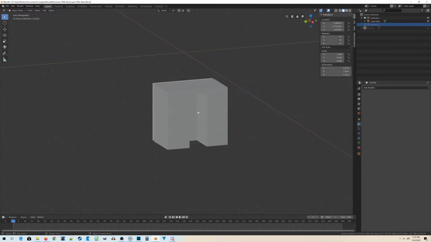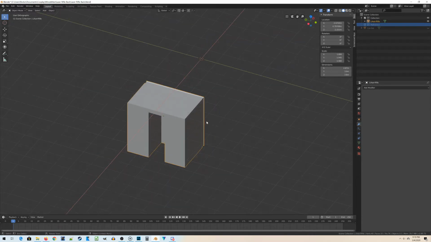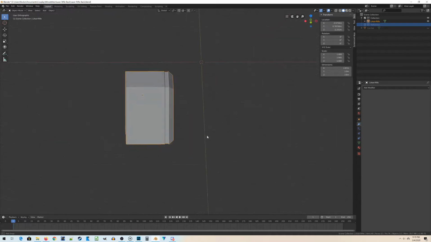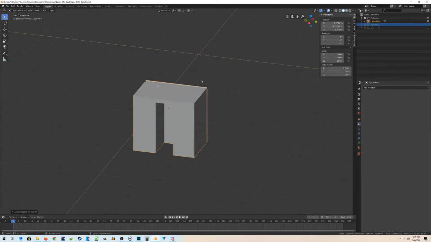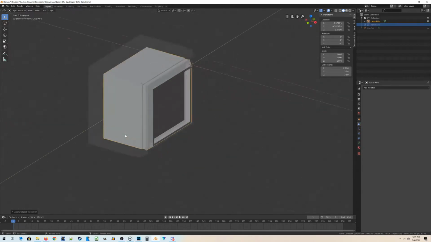Okay, back to working on the beveled edges. Now before you do beveling, you need to apply scale. As part of this process, we've changed the width and height of this piece by scaling it. So you need to hit Control A and then choose scale. Nothing should actually happen visibly, but that's behind the scenes math stuff.